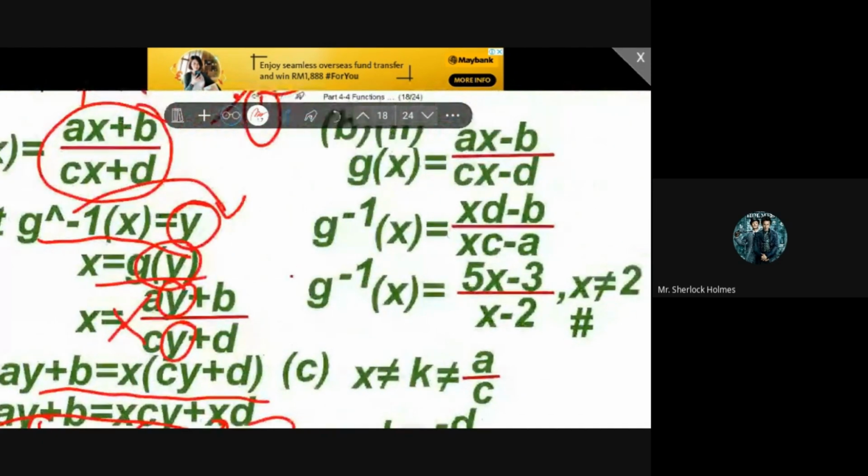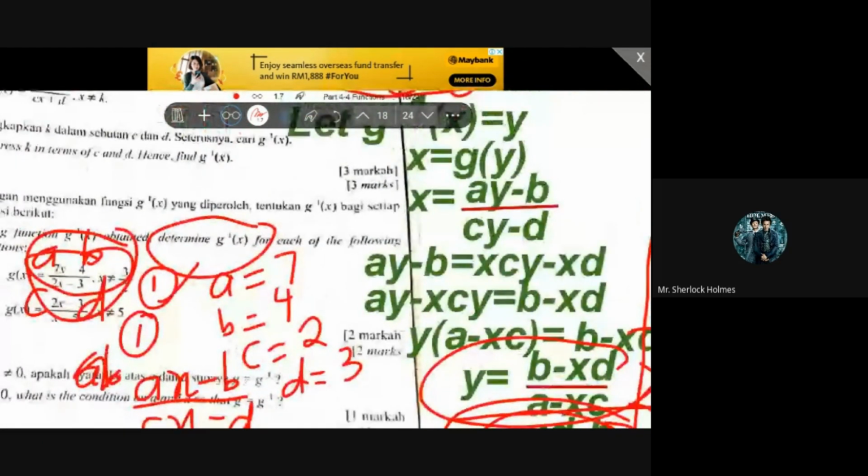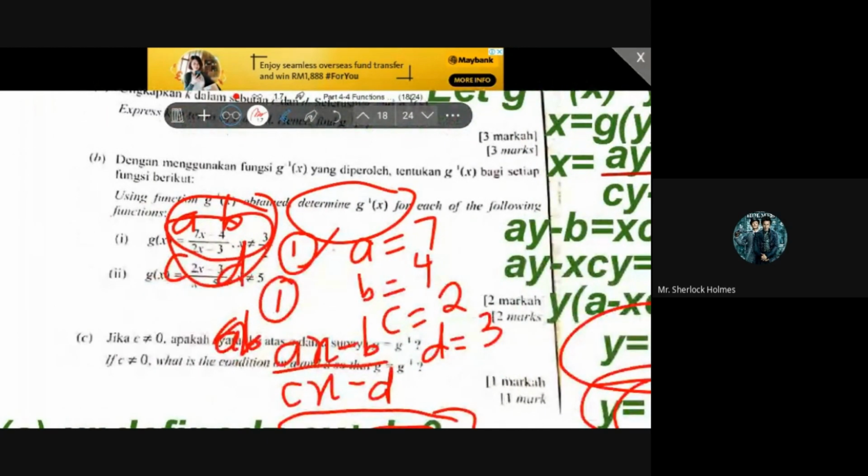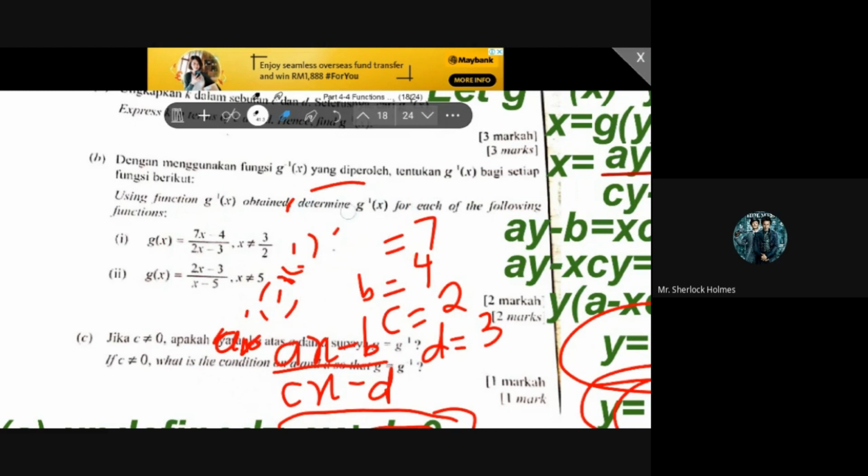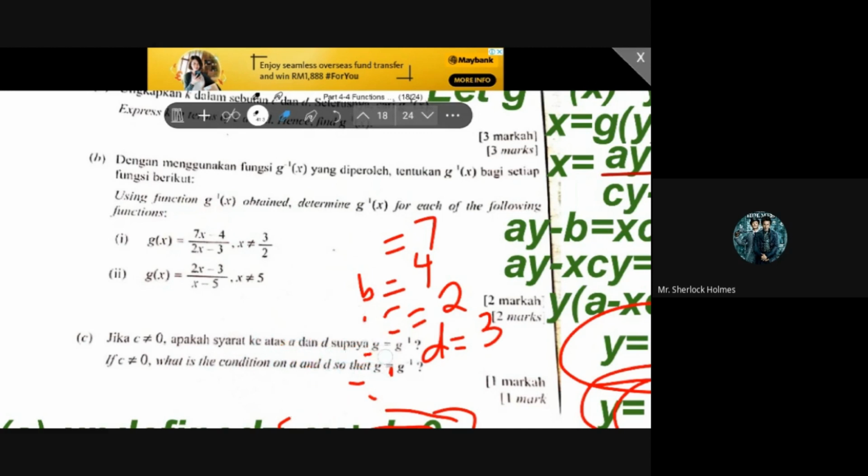So B2 now. B2 is the same thing actually. So B2, can anyone tell or not? This one is just like revision for you. Do you understand what I told in B1 or not? If in B2 the function is like this, can you tell what is g inverse x? The same technique only, you will get the answer, because the format is the same: (Ax minus B) over (Cx minus D).